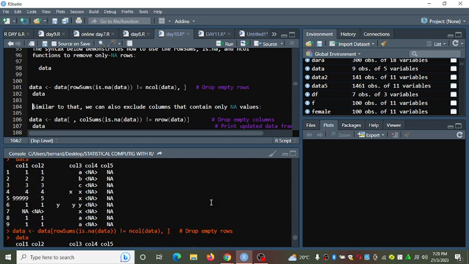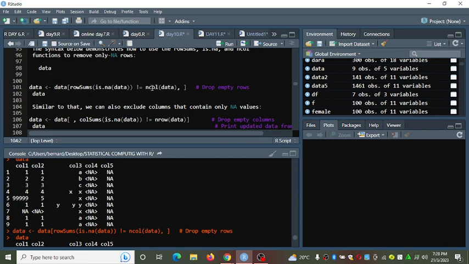So similar to that, we can also exclude columns that contain only null values. If we want to exclude columns that contain only null values, what do we do? We will check the last part here. Instead of having the columns, we will have the rows.